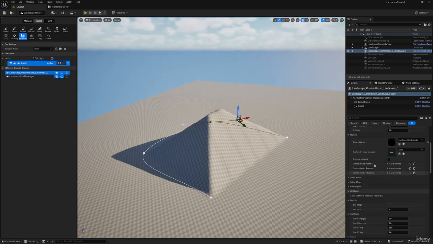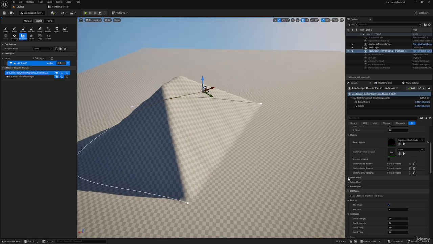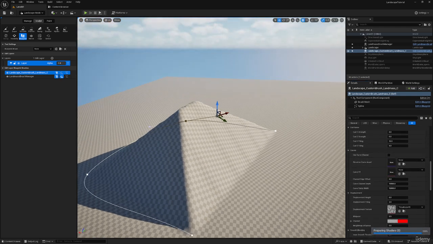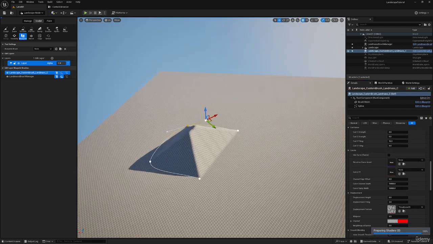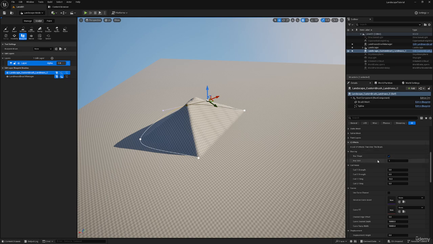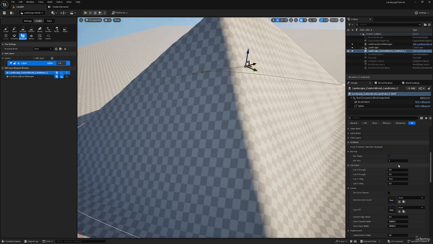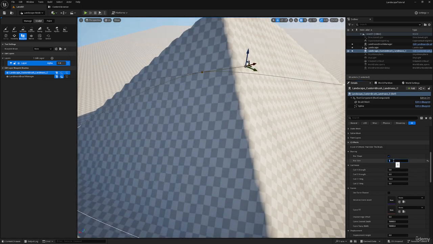All right, material, we don't really need to change it because we're not gonna change the materials of the landmass brush. Static mesh and spline mesh also, we don't need to change that. Let's go to the effects because that's where the magic happens. So for the effects, you have the blur. You can see that the edges are blurred here. If I go 0, you will see that it's very harsh. And that doesn't look very good. So I can go 1.